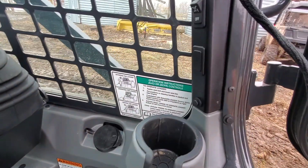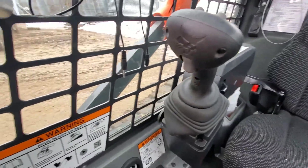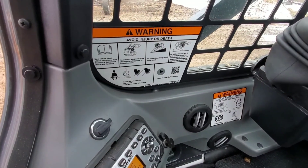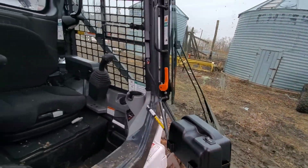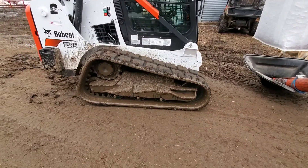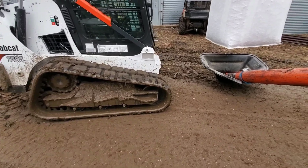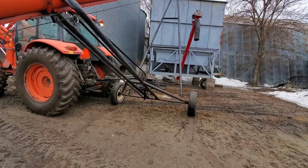I'll figure out the lift capacity, but if you guys see it and I'm not, put it down in the comments and we'll figure it out together. That's what it looks like - it's a nice machine, works good. You can see we need to clean out the undercarriages. We're doing a little bit of mud drainage so it's not real pretty right now, but I have more to do today back in the cow lot so it's just going to get worse before it gets better. We're going to fire this up and get it going.